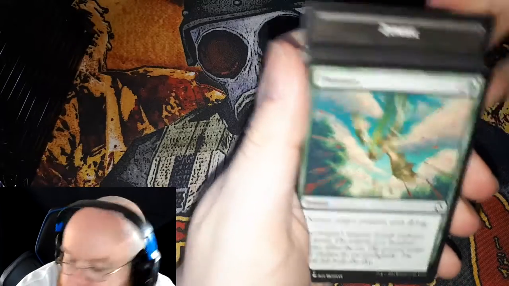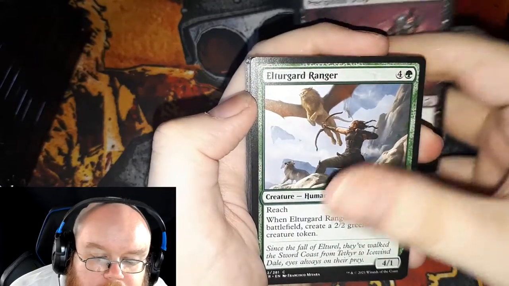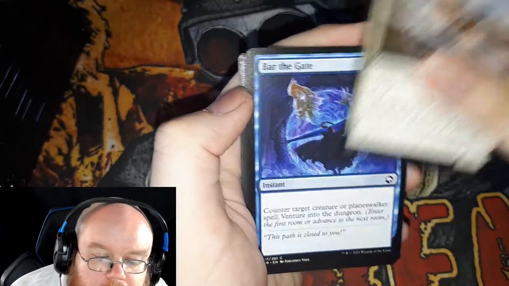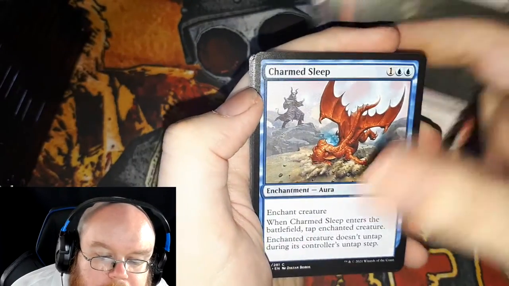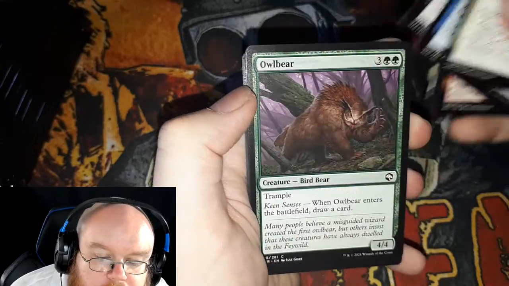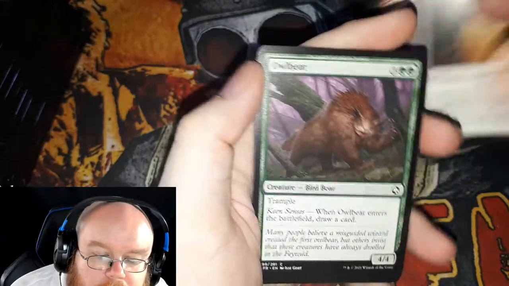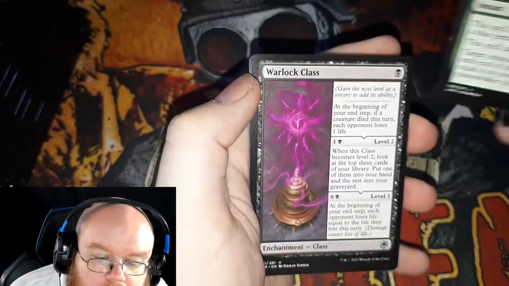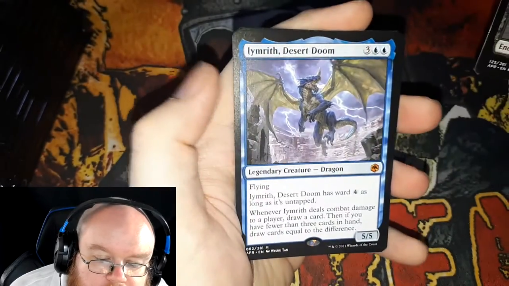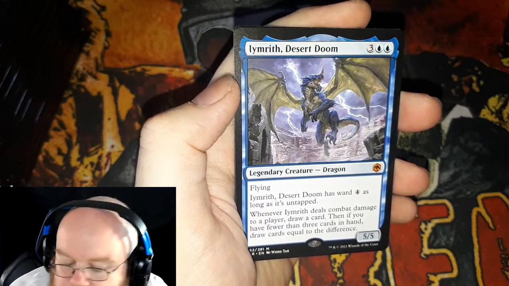We get a zombie token. Right. Plummet. Precipitous Drop. Eadgyth Ranger. Ranger's Hawk. Bar the Gate. Brazen Dwarf. Shambling Ghast. Charm Sleep. You Hear Something on Watch. Owlbear. What feature is that, by the way? Is it a bird owl? Bird bear, okay. Some bird owl, god. Ingenious Smith. Hunter's Mark. Warlock class. Imryll, Desert Doom. Huh. I might figure out something to do with him. He goes into the rare pile. And a forest.